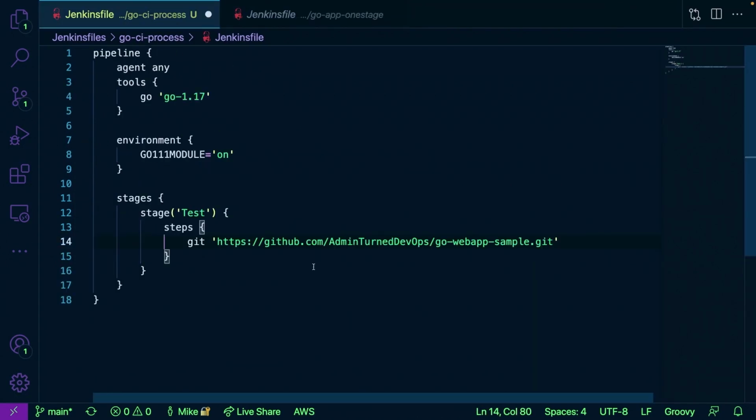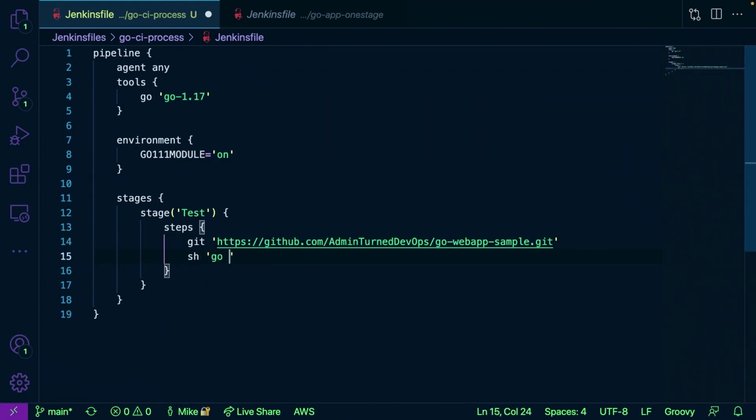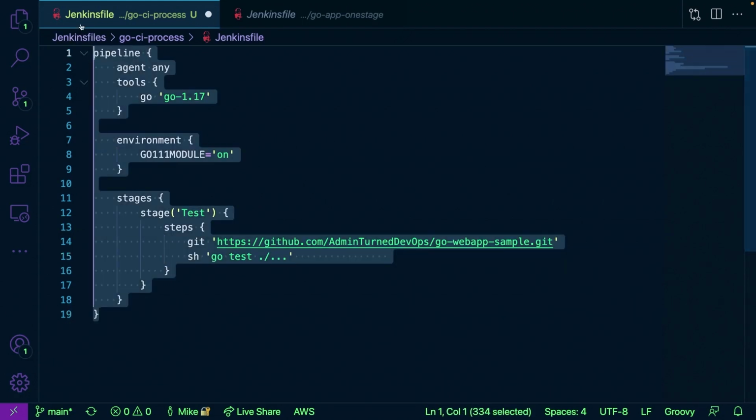So we're going to literally paste that same thing in there, and then run a shell command, and we're going to say go test ./... What this means is it looks at the current directory and all of the subdirectories and runs every test that's available. So with that, I'm going to go ahead and copy this.